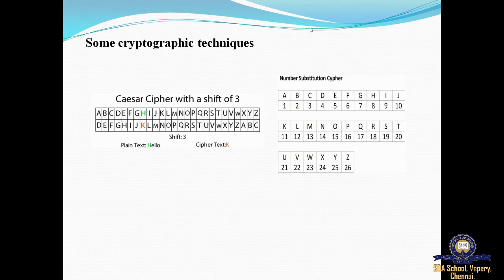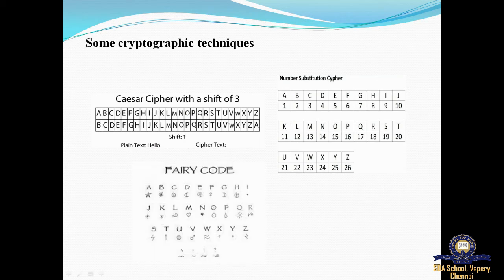And secondly, you will be using a number substitution cipher, that is, instead of using this shifting or using the same alphabets, you will be using some numbers. You can use numbers either from 1 to 26 or 26 to 1, whichever way, and then you can transfer your message through the numbers. For example, when you want to say hello, you can give it as 8, 5, 12, 12 and 15, which means 8 equals H, 5 equals E, 12 equals L, 12 equals L, and 15 equals O. That is your original message.